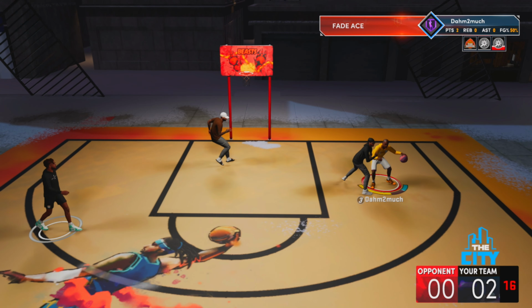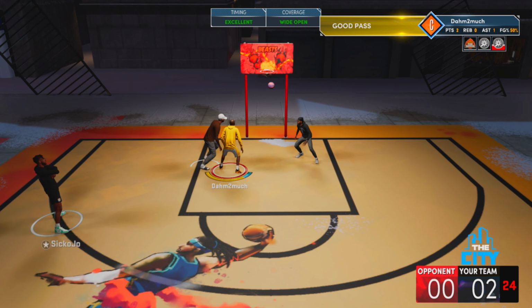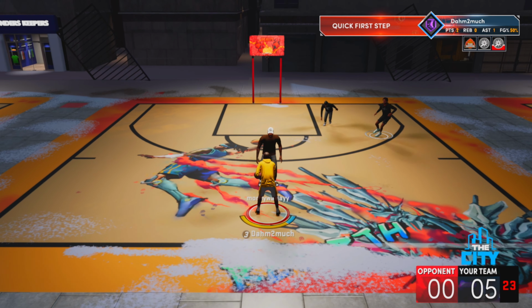Oh, we going back down, bro. This time, stop hacking, first of all. Stop helping. Knock down. I'm really making the game look easy. That's what Kobe Bryant did. Y'all know how Kobe Bryant made the game just look so easy.